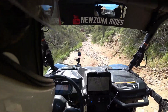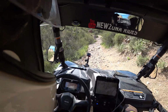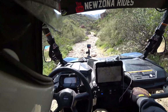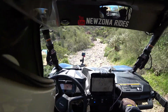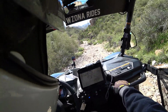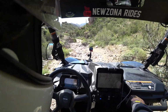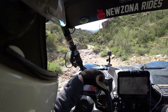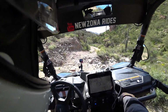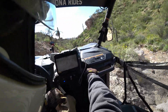This machine just comes out of the factory very conservative because of, you know, lawsuits and stuff like that. And because it's so narrow, it's also very low to the ground. You got to keep the center of gravity low. But you do a few modifications to a trail, man, and it's solid like a billy goat. It's stable. It's as stable as any other machine that I've been in.